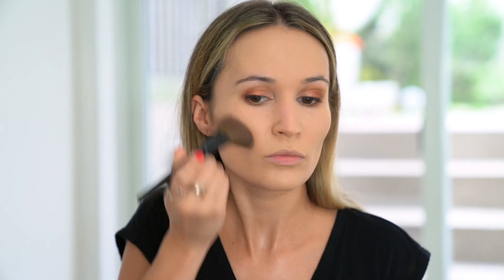I like to just stamp on the product and then blend it up with the brush to get a more diffused look. For bronzer, I'm using the Becca Sunlit Bronzer in the shade Capri Coast — the love for this bronzer is real. I'm using a MAC 187 brush to apply it, buffing it on the perimeters of my face.